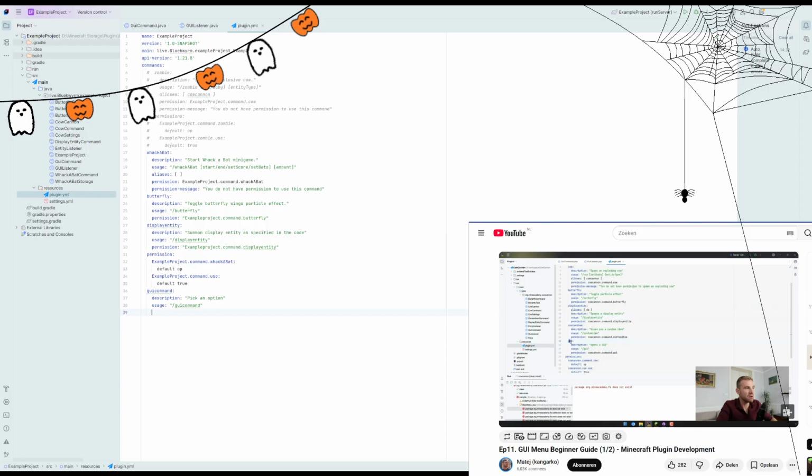And we have permissions. Permission, which is for example project dot command dot use, I think, because it's the same thing. And then we put that hook.